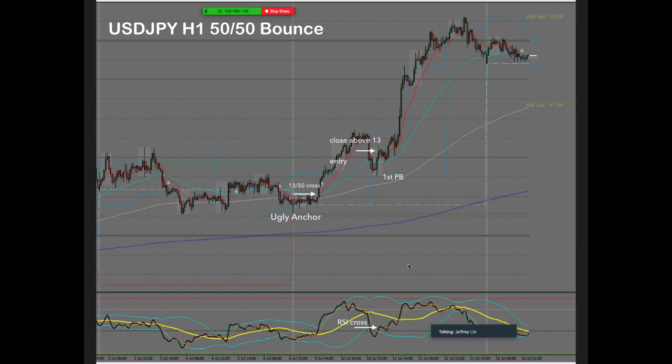Okay, so then we take that up. This is a good one, 90 pips on this one, on this solid line there. If you happen to ride it all the way up here, like a champion, you got 170 pips at the top. And if you did the 13 EMA exit rule right there, you still made 140 pips. So on H1 charts, obviously, you're going to make more pips because it's the H1 chart.